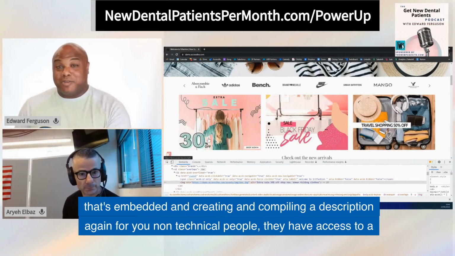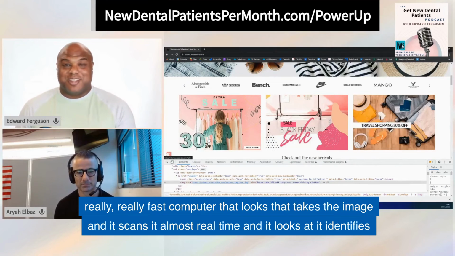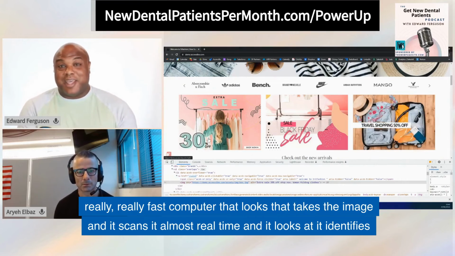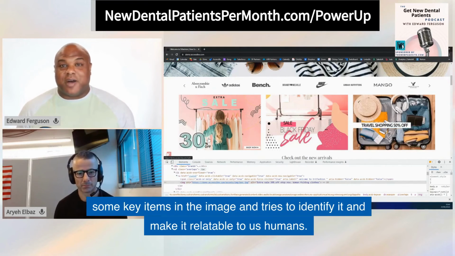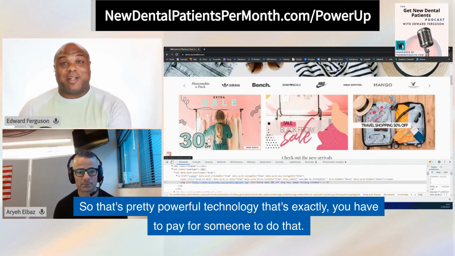Again, for you non-technical people, they have access to a really, really fast computer that takes the image and scans it almost real time, identifies some key items in the image, and tries to make it relatable to us humans. So that's pretty powerful technology.